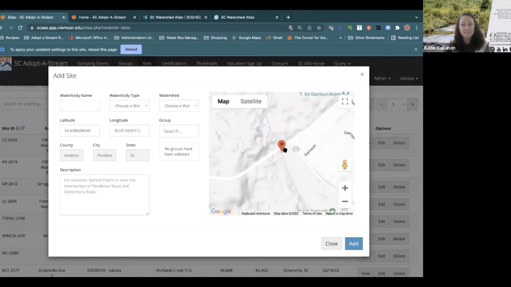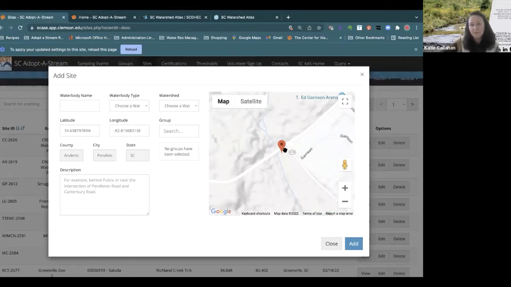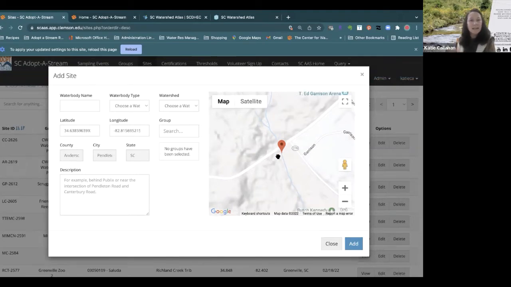It's just clicking. Now, one thing to remember about this, if you're taking notes, is that if you go back later and edit your site, it's going to move that location. If you go to this window and you're editing, it'll move that location to wherever you're editing.